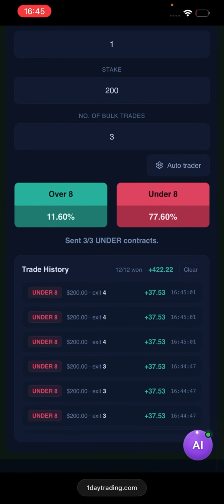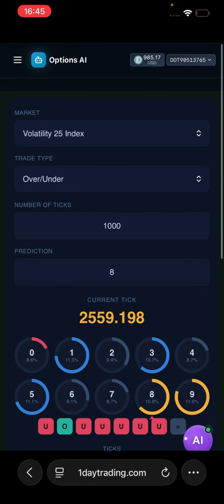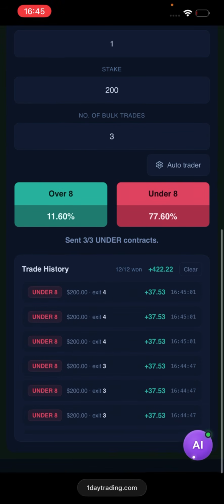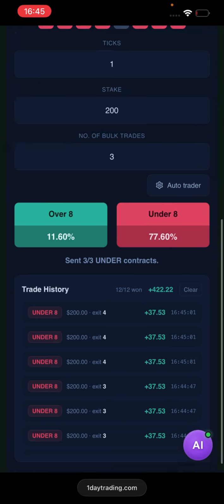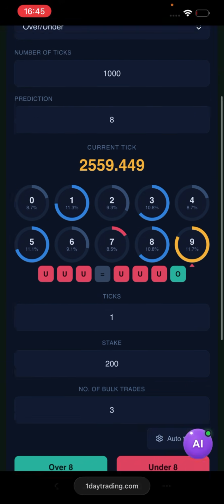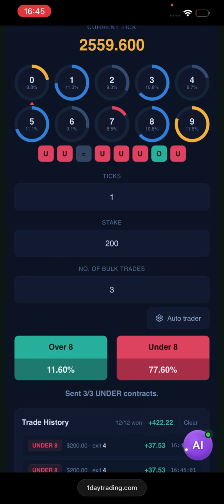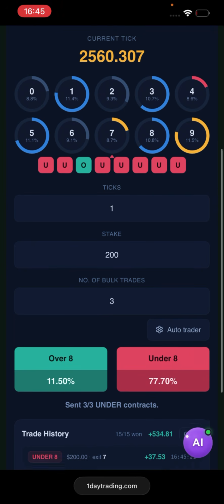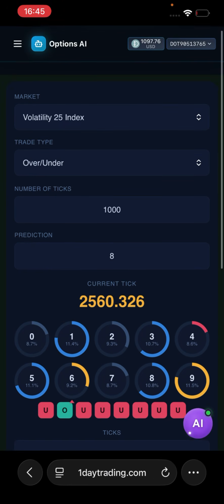So that is how someone could have scooped his 422 USD using that simple trading concept. If you use it and make something, all the best. That simple concept, that way only, that way you exit your trades. If you don't make something out of that, hey, I don't know.